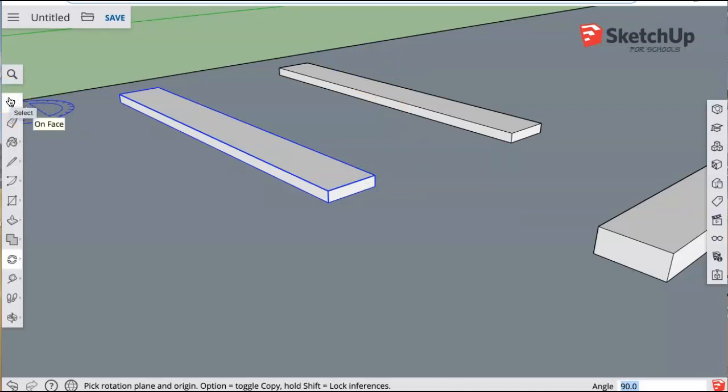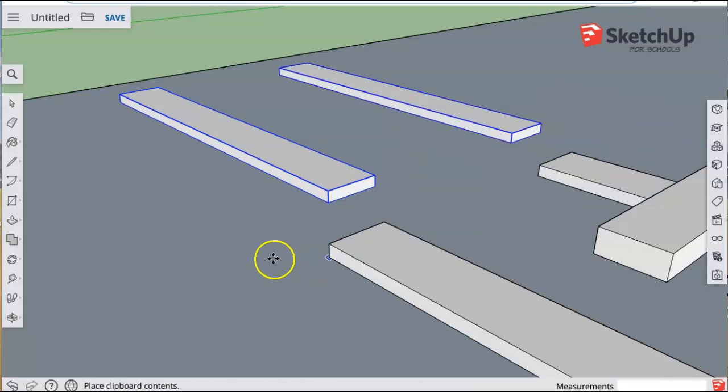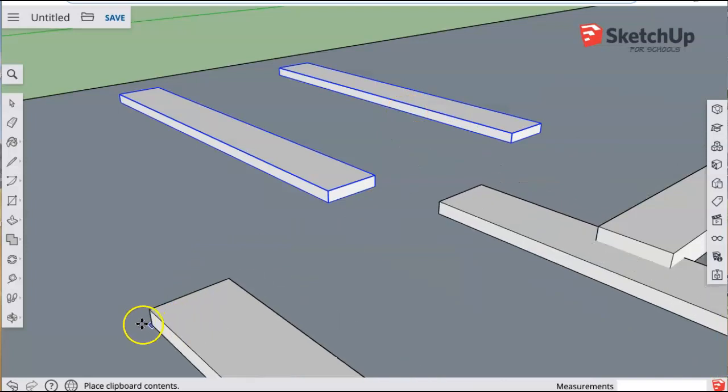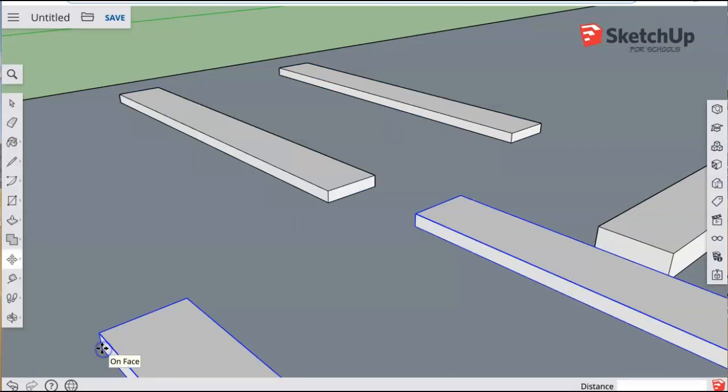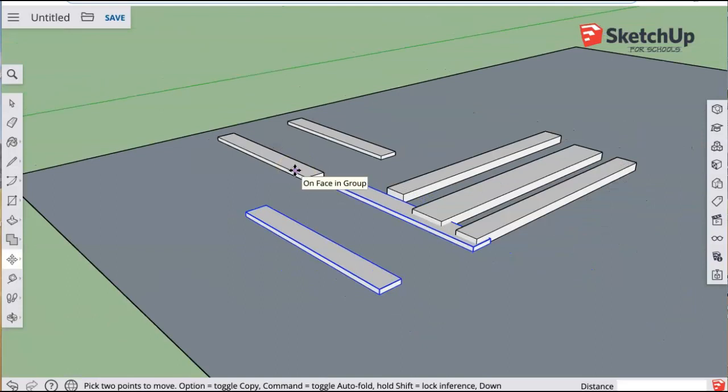So I need 2 of these for the bottom. I'm going to then put the 2x's in the middle, and then I'm going to put 2 of these on the top. So I'm going to select both of these now and copy and paste them. So I click on one, hold the shift key down. You can see I have a plus minus there. I'm going to click on that one. Now I've got both. I'm going to copy and paste, Command C and Command V, and I'm just going to move these off to the side out of the way. So now I've got those boards.